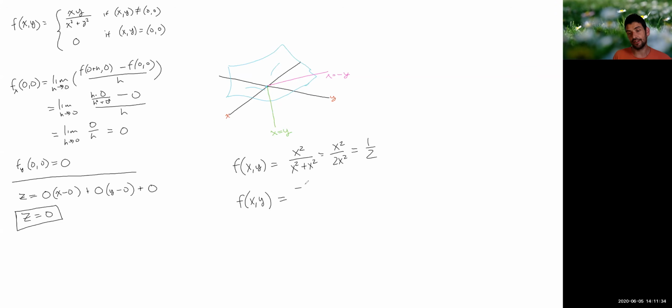You're going to get negative x squared in the numerator and 2x squared in the denominator, right? Because you're plugging in a negative x for y, but squaring it in the bottom, so it becomes positive, but at the top it doesn't get squared, so you keep the negative. You get values of negative 1/2. Okay? Let's just do one more of these. Let's look along a different approach line. Let's try approaching along the line, something like y equals 2x.